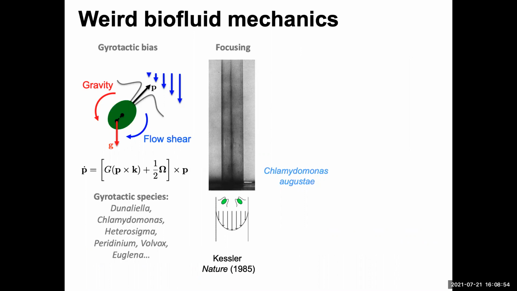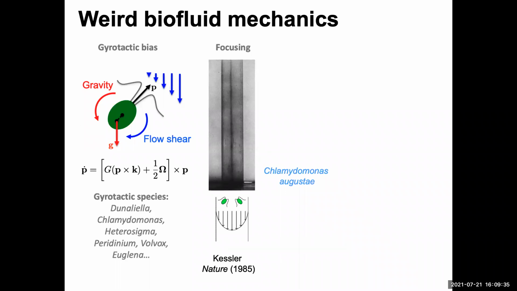So algae have these interesting responses at the microscale, and at the macroscale that results in weird fluid mechanics. A prototypical example is this gyrotactic focusing, which was discovered by Kessler. If you have a swimming alga which is bottom heavy or has anyway a center of mass offset from the center of buoyancy, then the torques that act on it due to gravity and flow shear, if you put it in a shear, reorient the cell so that in a downwelling pipe flow, as shown in this picture, the cells are biased to swim towards the center of the flow and form a plume in the middle.